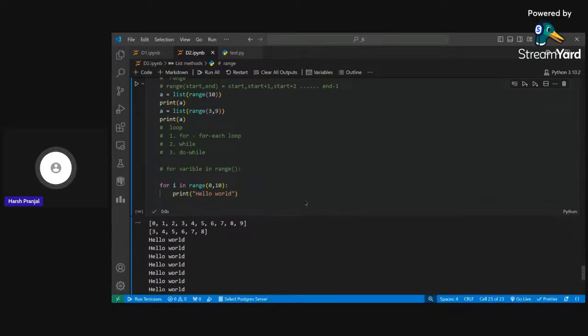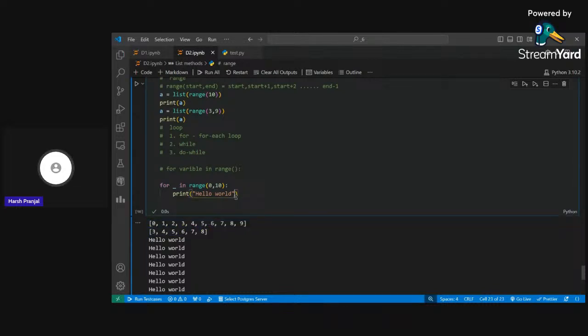One more thing, guys, it is considered good practice: if there is no use of a particular range value, use underscore as your variable. There is no other use for these values 0, 1, 2, 3, 4, other than running a for loop 10 times.